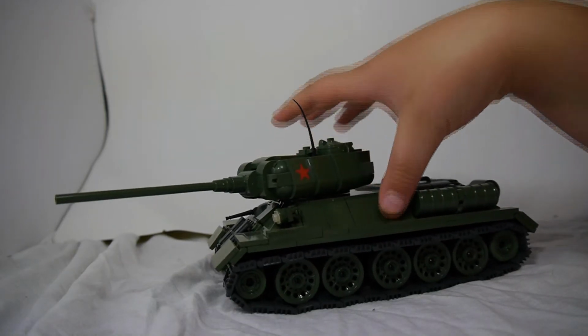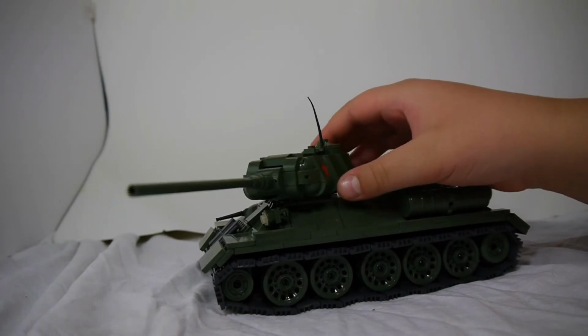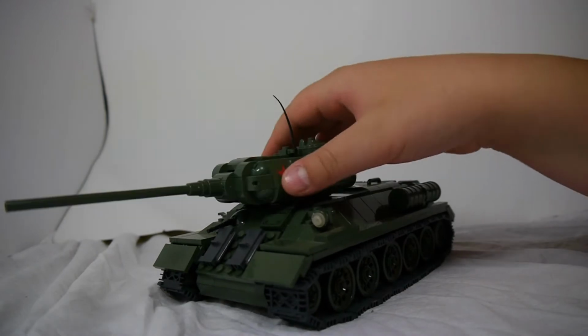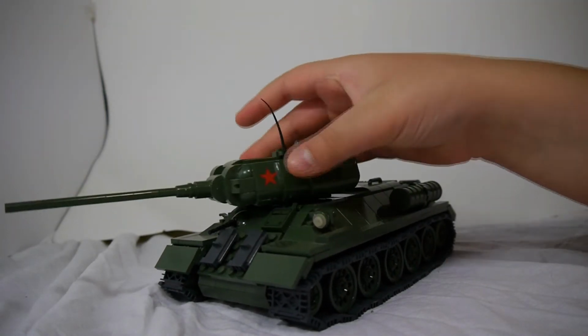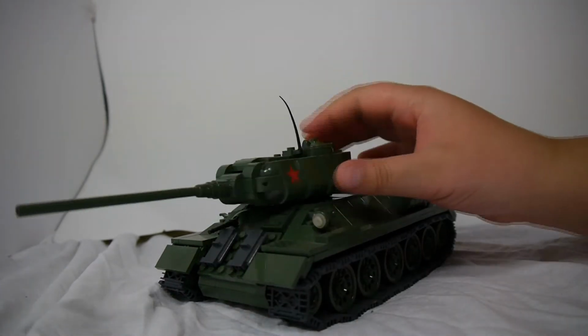Now, I don't usually buy off-brand LEGOs, but of course, as we know, LEGO doesn't make tanks, which they should. But I think this is a very good one right here. And if you want a LEGO tank, then buy this, and it's almost as good as LEGO is.